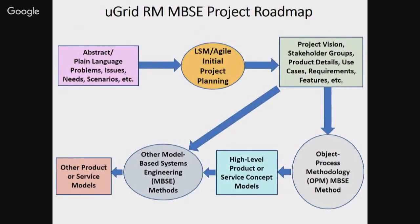This is the roadmap. This is the simple concept model. It's called a concept model, illustrating at a very high level the inputs, processes, and outputs of the microgrid reference model MBSE project. Now, I'll be concentrating in this briefing on the inputs, process steps, and outputs of the Lean Startup method and Agile Scrum process steps by the planning team that they use for their initial project planning.